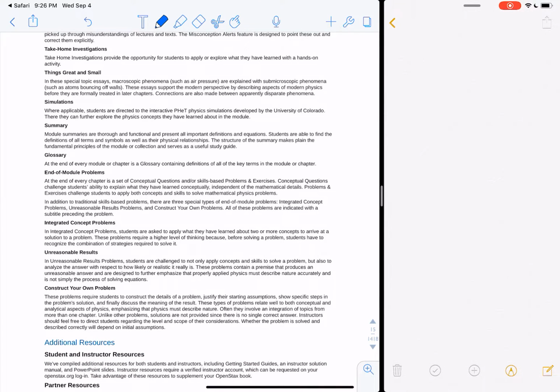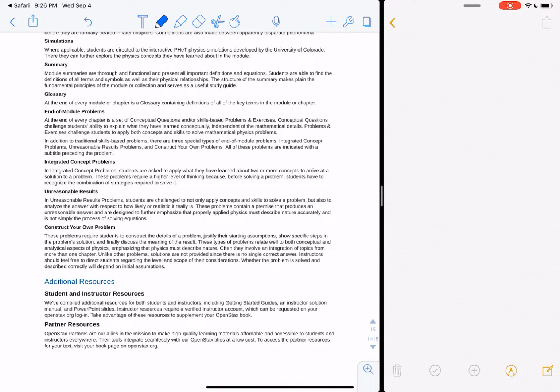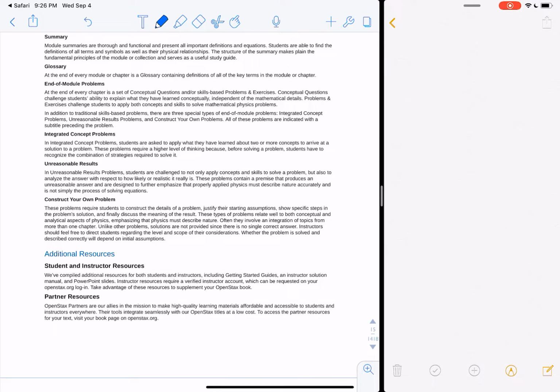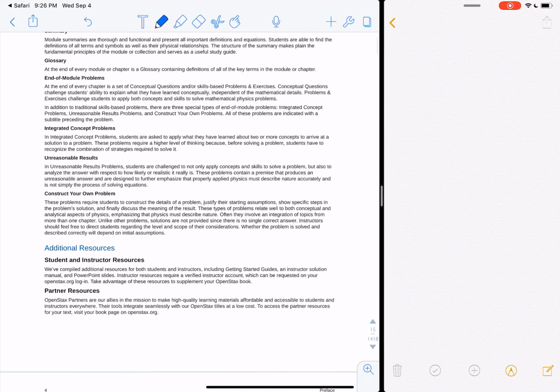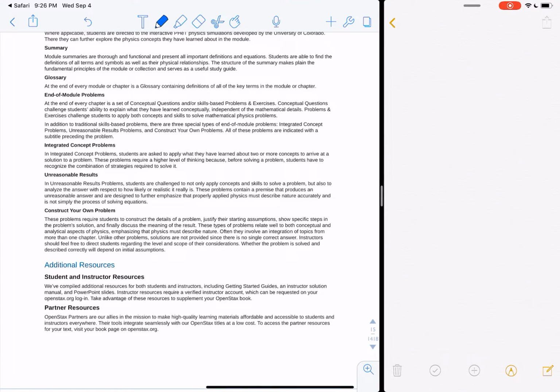There are these other things, simulations and so on. Your glossary and summary you can read and make sure you understand the vocabulary. When you do flashcards, by the way, and you should do flashcards if you're trying to learn something new, it makes it easier. When you start, do like one or three flashcards, and then as you get those, add one more, add one more, add one more, and so on as you study. Don't try to memorize all 50 flashcards at once.